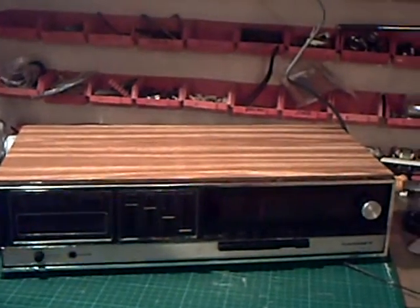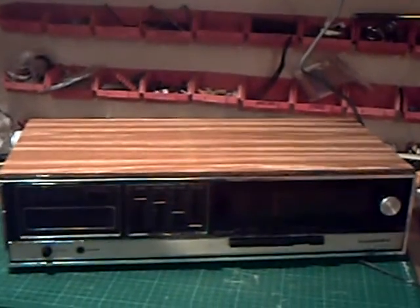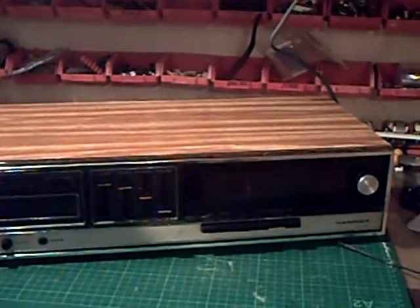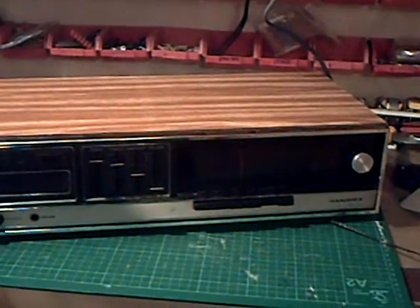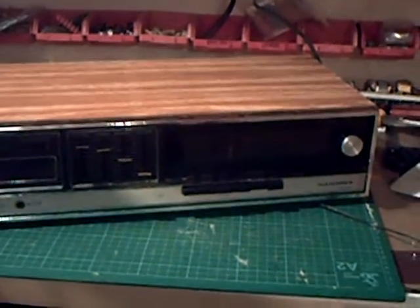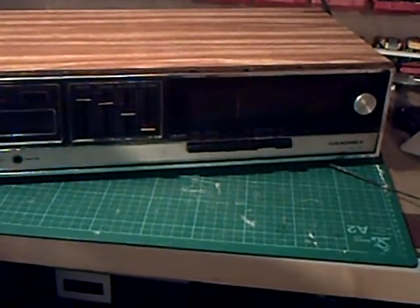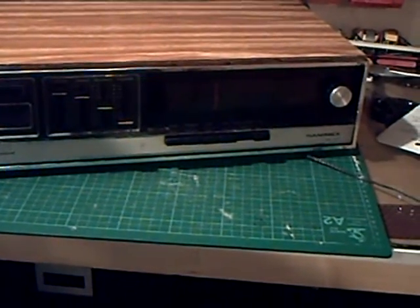Anyway, hope you've enjoyed this look at the revamped, insofar as I can, HRC5010 by Hanimex. Where did the name Hanimex come from? Well, there's a thing for you. Back in the day, Philips products were sold under the Norelco name in North America. Don't ask me why. Somebody did tell me once, rather condescendingly, that it was in case the Americans got it confused with Philco. Philips? Philco? I don't think so. But there you go.